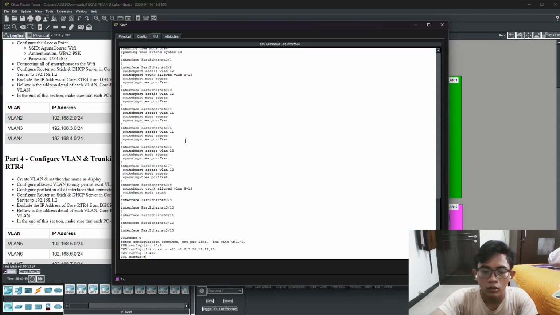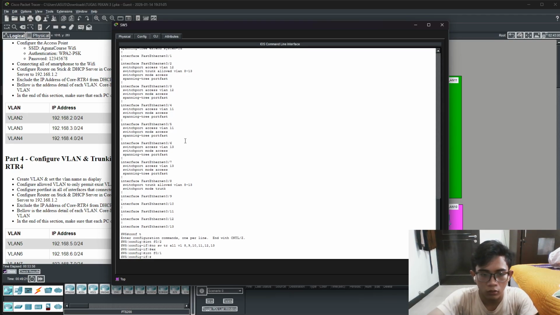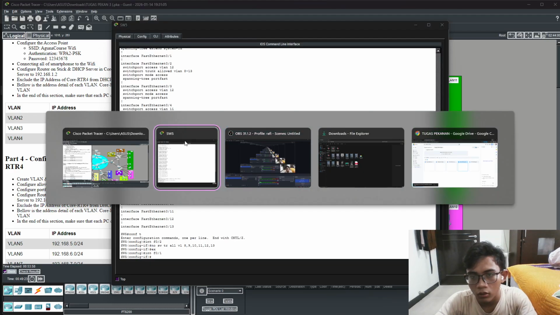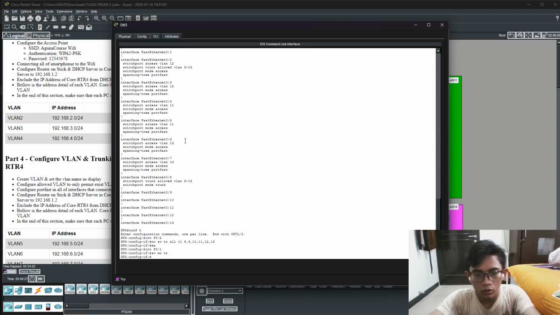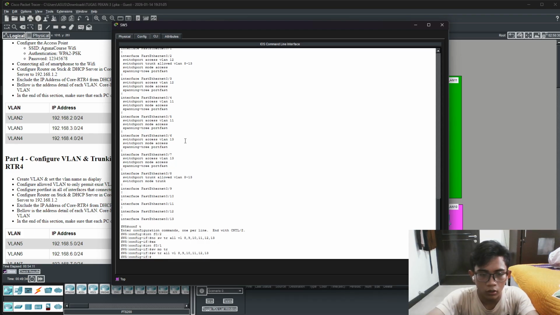And in interface f0/1, we make switchport mode trunk, trunk allowed VLAN 8, 9, 10, 11, 12 and 13.